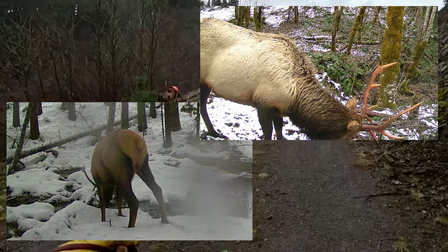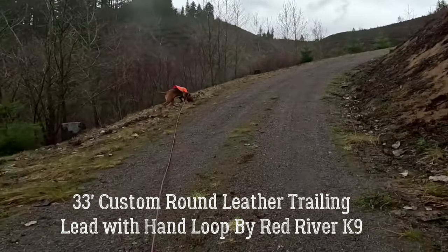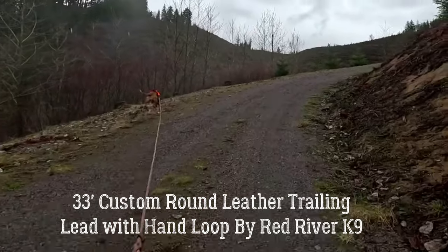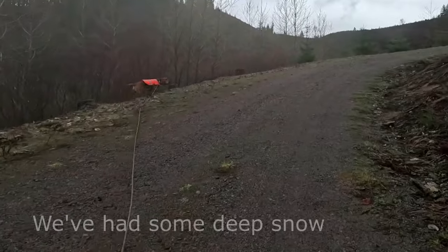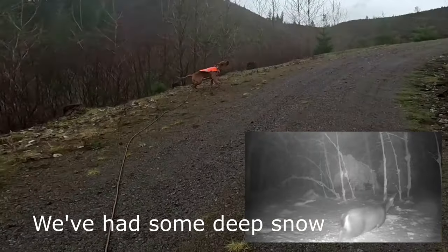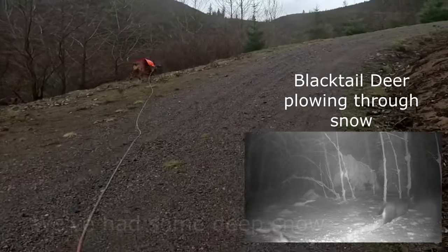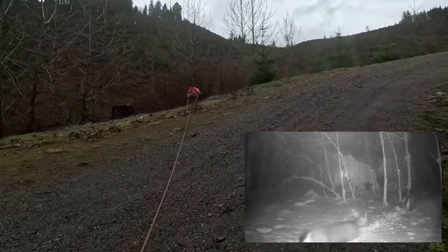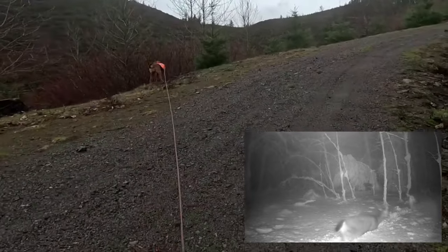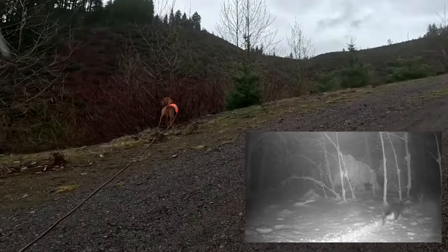I got a pinch collar on there. It basically tells her to slow down. Dad doesn't want to get jerked. And we're figuring it out. See how she looks back like that? She knows this is her new distance. She's enjoying it too. Yeah, good spacing. Way better for me. Way better.